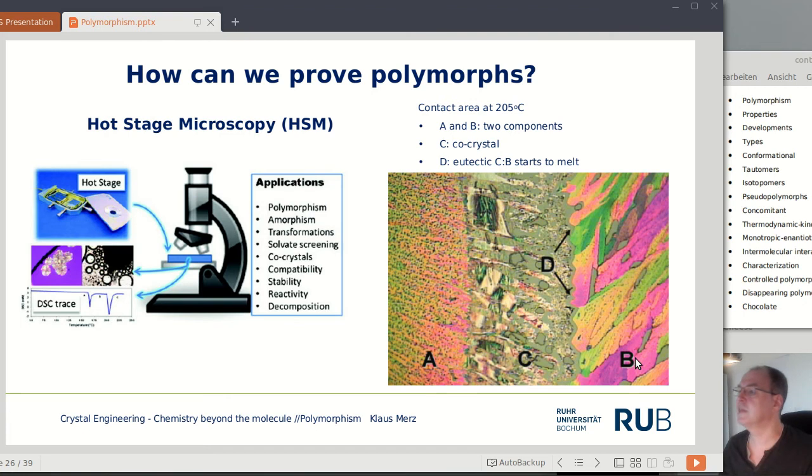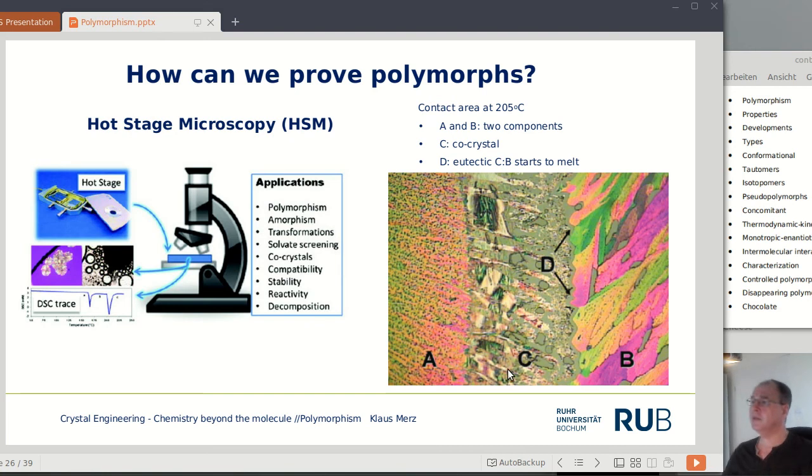And on the other side, we have component B. You place it on this hot stage, and when you increase the temperature, you see this melting, and then you can crystallize when we decrease the temperature. What you see now, here in the middle, at the border between A and B, is that a new compound, a new crystal form, appears. Very nice, you see it here.